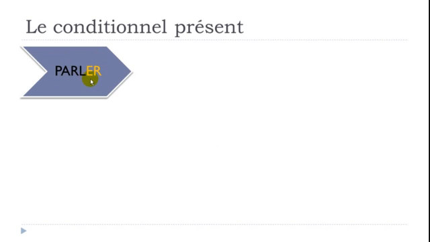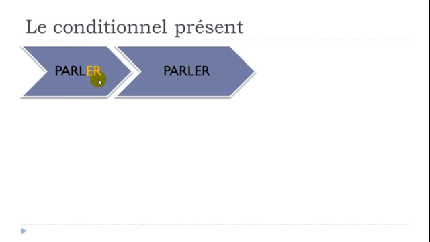Parler belongs to the first group of verbs. Remember, we've got 3 in French. And the first group of verbs is ending with er, like here. Okay, so these verbs are regular. So that's good news, and normally that's the reason why we start with them. So you don't have to change your verb. So parler is like that. You will keep it like that, and based on this form, after that you will add the endings, okay?